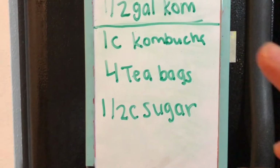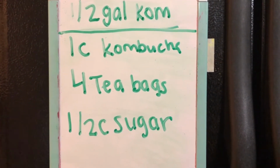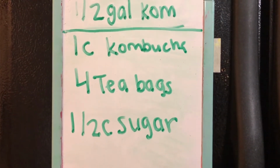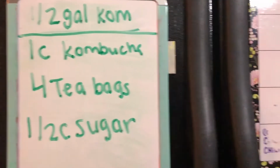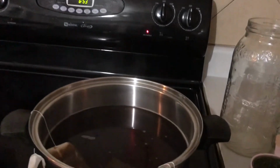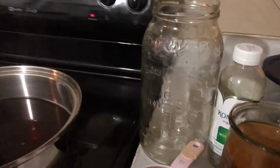Our ratios for half a gallon of kombucha are going to be 1 cup of pre-brewed kombucha, 4 tea bags, and half a cup of sugar. And of course, enough tea to fill up the half a gallon jug. So that's what we've got right here. We're just waiting for our tea to heat up.